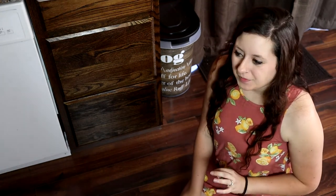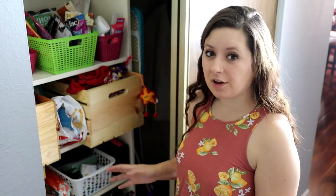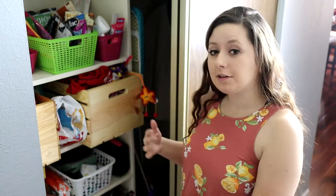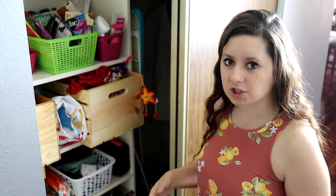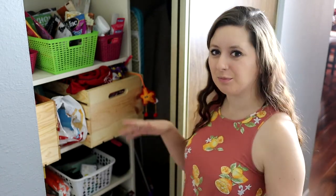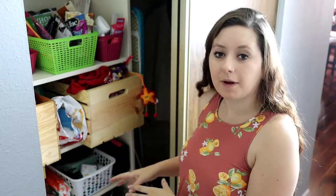Now I've got one more place to show you — probably the biggest place. Welcome to my hall closet. It had built-in shelving already, but this is totally easy to mimic: you could do built-in if you're handy, or go to Lowe's or Home Depot, get shelving, and just place it into your closet — that way it's less permanent. Because this is a hall closet in the middle of my house, it's accessible from pretty much anywhere. Right behind the camera is the rabbit room, so it's super close. I keep most of my rabbit stuff here as well as dog stuff I don't use as often.